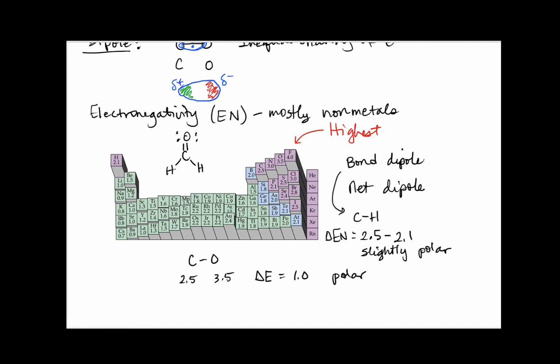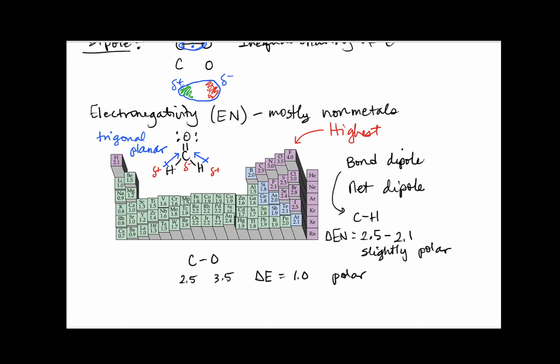But when we're looking at this molecule now, we also have the geometry that's involved. If you remember from your valence shell electron pair repulsion theory, this is a trigonal planar molecule. You mostly don't need to worry about the shapes of molecules because you can look them up. And so that means that each one of these carbon-hydrogen bonds has a slight bond dipole here, where the hydrogens are the ones that are slightly positive, and the carbons, relatively speaking, are slightly negative.